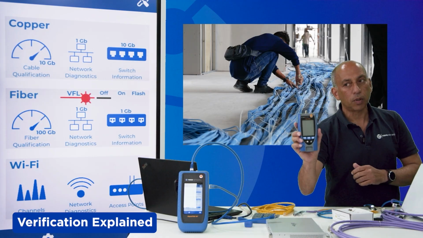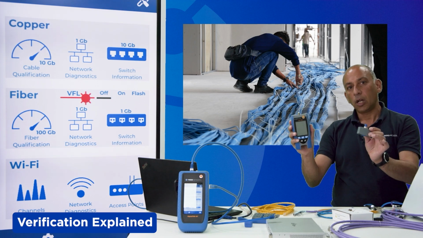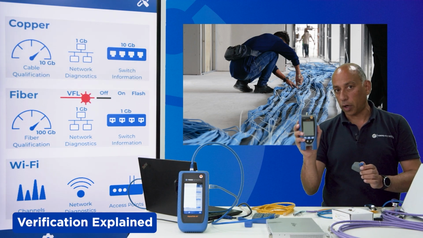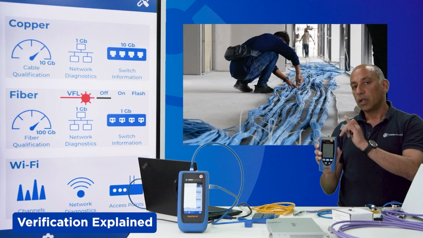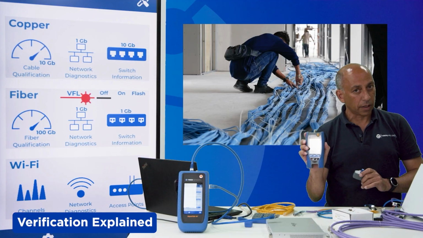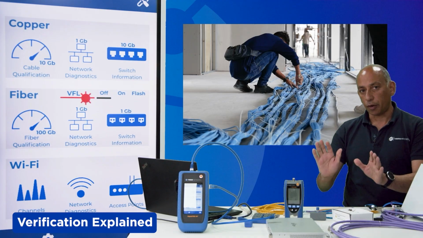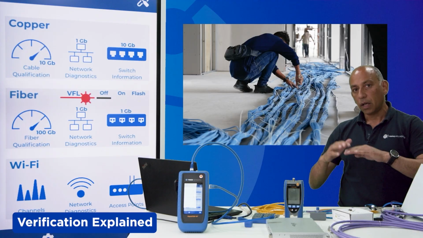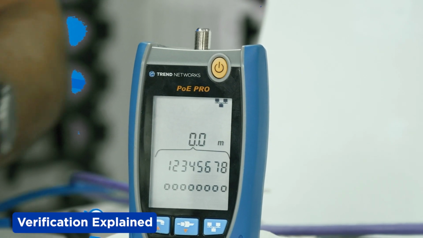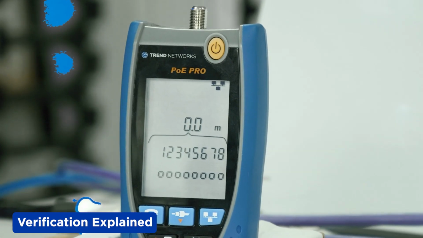So I'm just going to lift up a typical verifier device, a two-piece device, which will do a very simple wiremap across that. I'd always recommend go for the best verifier you can get. In this case, this one can detect shorts and shielded cabling, distance, as well as it's got other added capabilities we'll look at later. Let's see that in action. So verification is the first point of cable infrastructure, the wiring layout and the components in place. So let's do that. In this case, we've got the PoE Pro on screen for you as an example of a really great verifier which will solve your problems very, very quickly.